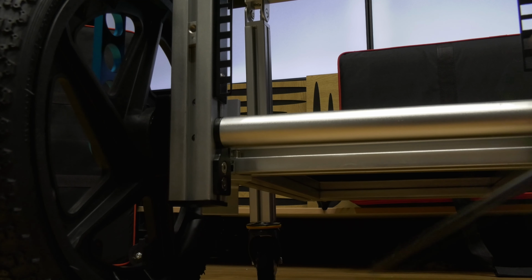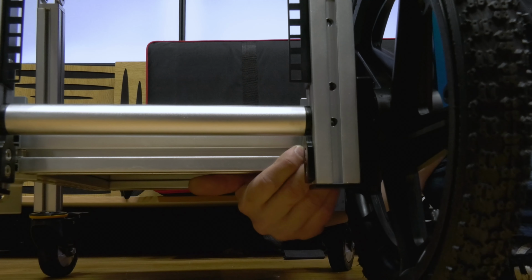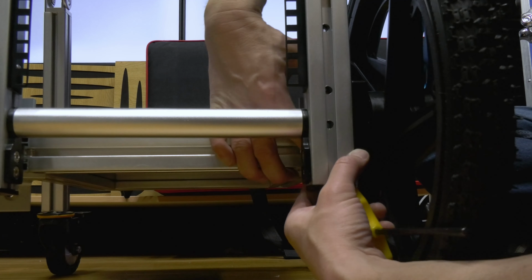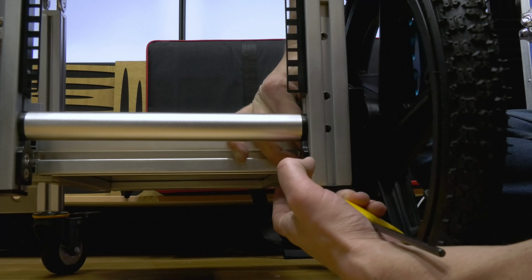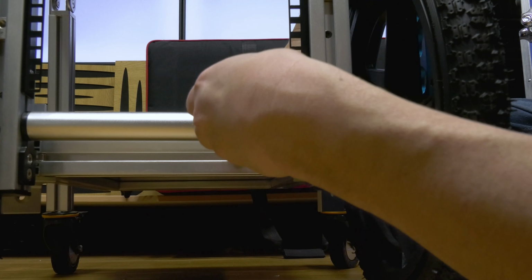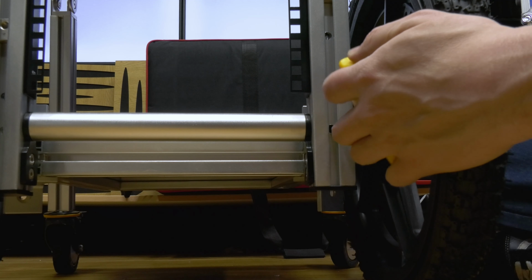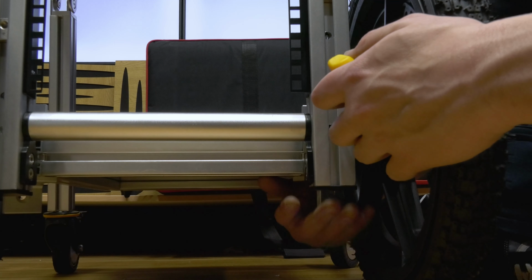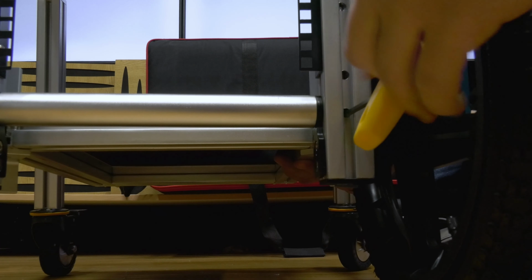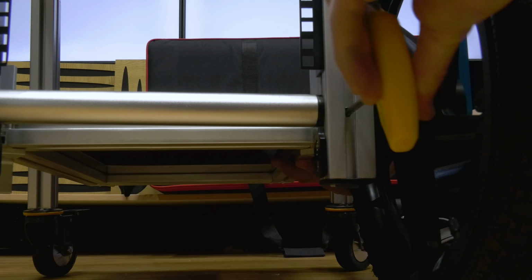All right. Now let's take this other end, and we're gonna go ahead and bring this bolt up so that we can see it and actually use our Allen wrench on it. This can be a little tedious. I think I see it right there, yep. All right, so now that we've got the Allen wrench locked in place with the bolt, it looks like we are starting to lock it in, and that's it. Once you get it, this is probably the most tedious part, but it all makes sense.